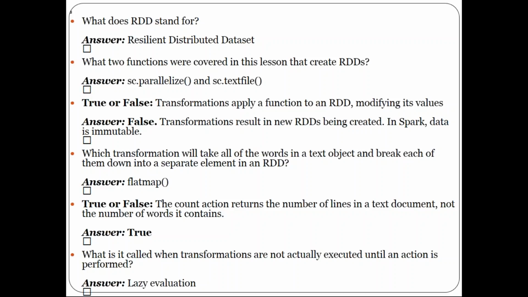That is the reason I asked, logical thinking is important. Theoretically, this statement is true. I give 100 marks to people who said true. Transformations are applying a function to an RDD, modifying its value. But when a value is modified, that will be given to a next RDD. That is the other point which we tend not to focus on, but we have to be very careful about that one also. So this guy is telling false because the transformation results in a new RDD being created. But the question is not that one, right? Hope you all understand where I'm coming from.